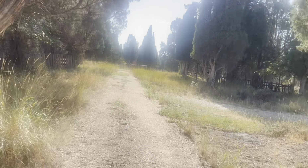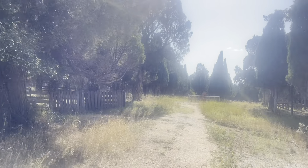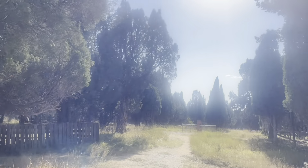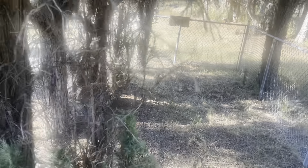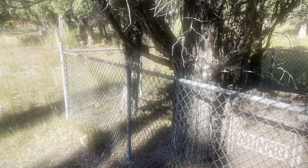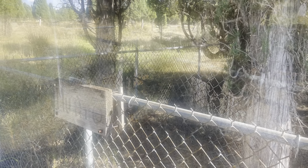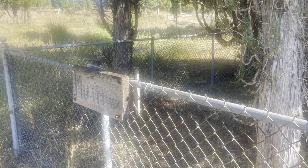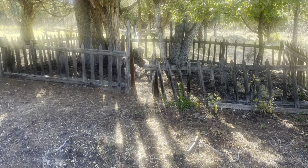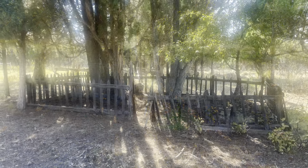The first graveyard was established quite a bit before this. The first grave that was buried there is called the Box Wagon grave. There was a family that was coming through here on the Oregon Trail, which this area is a part of. They were coming through and ended up being massacred by Native Americans. They kind of stayed behind with the rest. Then the rest of the group kept going, and then they were brutally murdered by them, in a creek just south of here. And then they were buried by another expedition that came through.